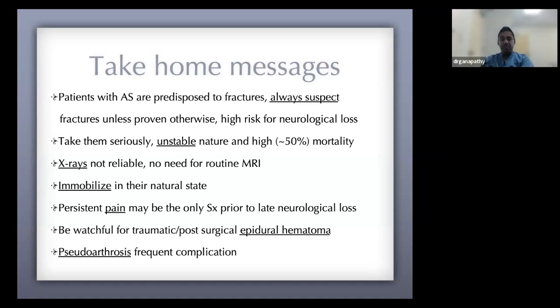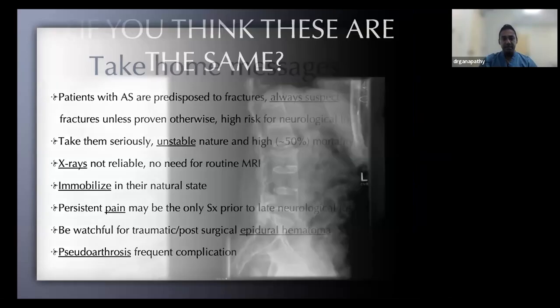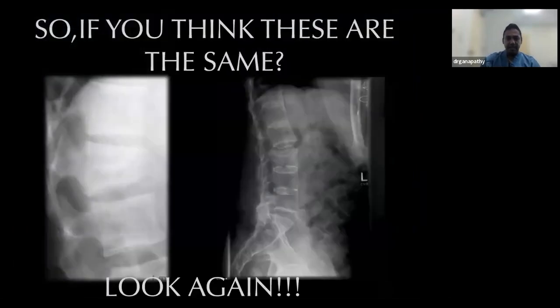Persistent pain may be the only symptom that patients can have before a delayed neurological loss. Always be careful and watchful for epidural hematoma, and be aware of pseudoarthrosis, and have a low index of suspicion for a CT scan postoperatively. Again, if you think these two X-rays are the same, please look again. Thank you.